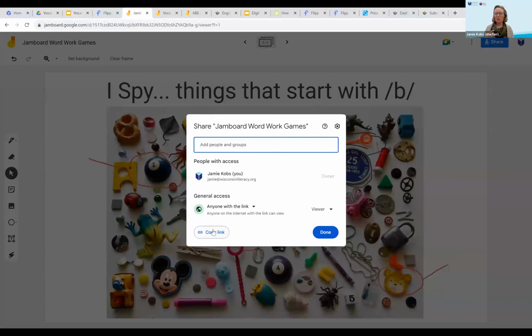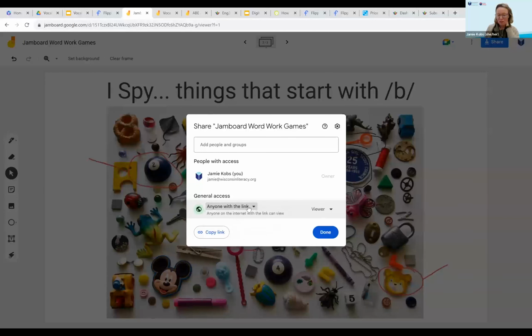If I know my student is using their phone, or if I teach virtually, I can just share the link in the chat. So I sometimes think the link is an easier way to do it. I can also put that link on a document that I'm sharing with my student. To do that, I want to make sure that this says anyone with the link. I don't want to restrict it.